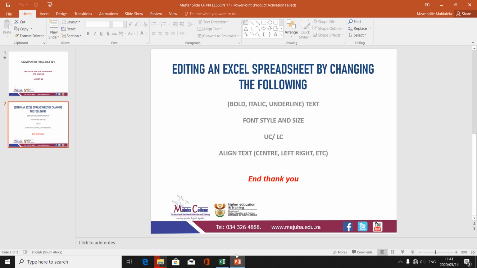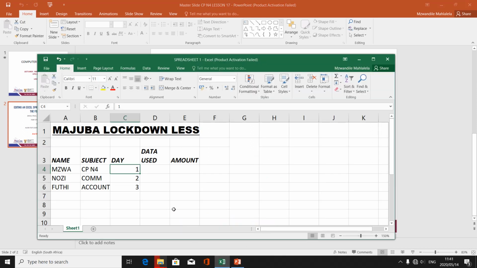uppercase and lowercase. Now, my good students, there is no way like Word where you can simply change uppercase to smaller case. For instance, if they want you to change these items on the first column to one capital letter, first capital letter, then smaller cases, that means we have to start fresh typing those figures. There is no way that you can simply use a shortcut for it.